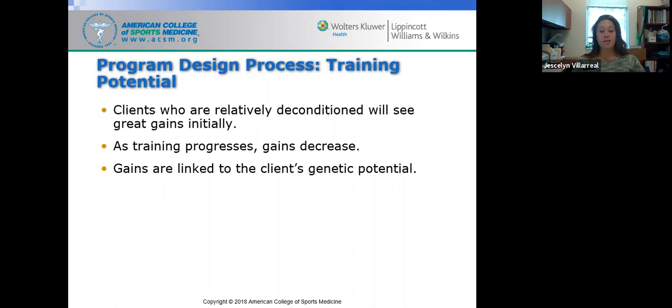So what might be my potential versus what might be another person's potential who might have better genetics in different areas. Let's say my goal is to be a power lifter, okay, but maybe I have more endurance muscle fibers and I'm not training those fast twitch muscle fibers that are needed for one rep max and being powerful. My gains are going to be very different than one who focuses more on those fast twitch muscle fibers.